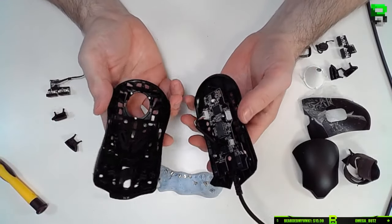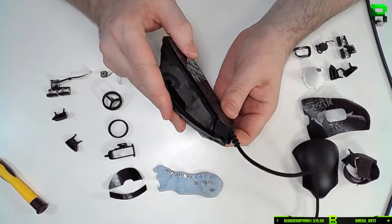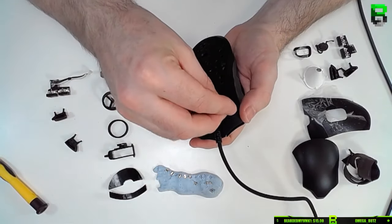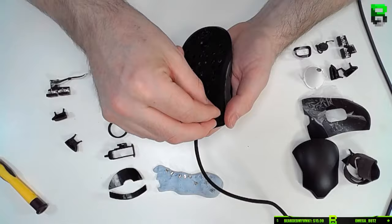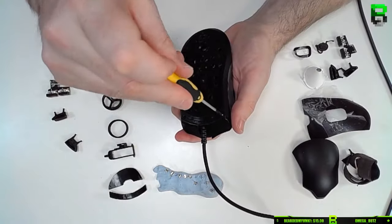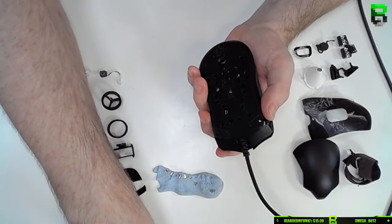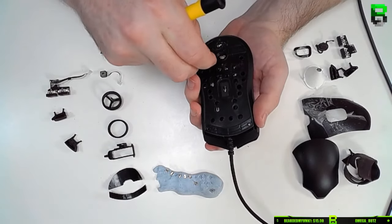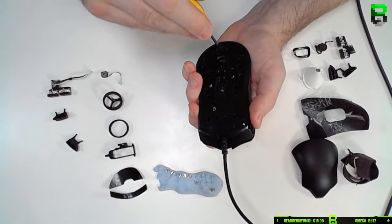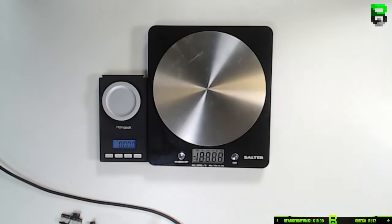So purely PCB and left and right mouse buttons for the shell, basically. Obviously some skates. This is the super bare bones version of the Viper. This is no frills. You've got a left and right mouse button, like the old days, and you basically got a sensor. Ain't for me. Here we go. I say 42 grams. Place your bets.